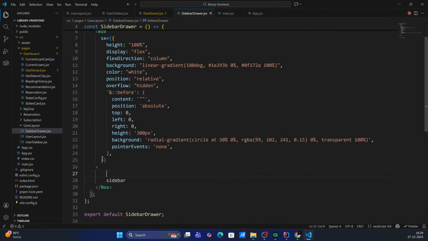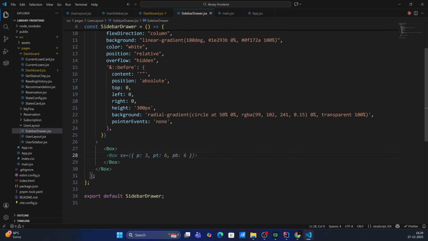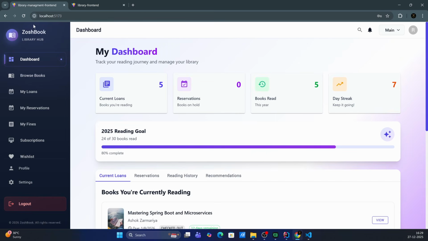Inside this, remove it, create here one box, import this. Okay, it's already imported. We need to create this avatar, and this one. Okay, let's do that thing.